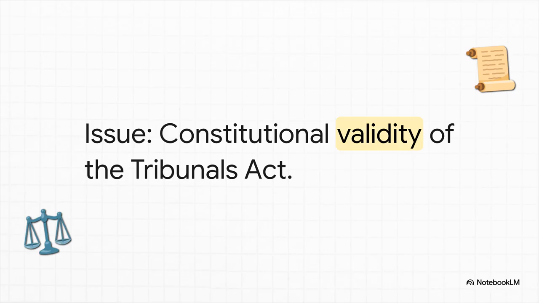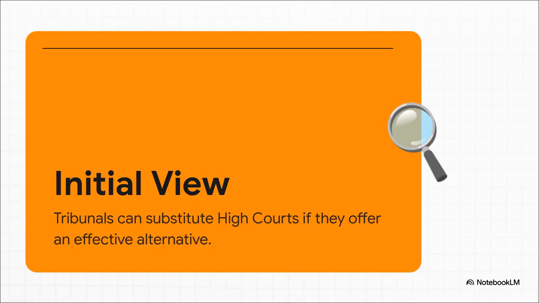The background fact you need to explain here is that almost as soon as the 1985 Act was passed, it was aggressively challenged. Litigants were questioning if Parliament could just create these tribunals and totally bypass the traditional courts. So, read the holding explicitly. Held, initial view: tribunals can be a substitute for high courts, provided they offer an effective alternative mechanism. The Supreme Court initially viewed tribunals as an effective alternative substitute. The court basically said, yes, if the tribunal is just as capable and robust as a high court in dealing with these specific service matters, it can substitute it.